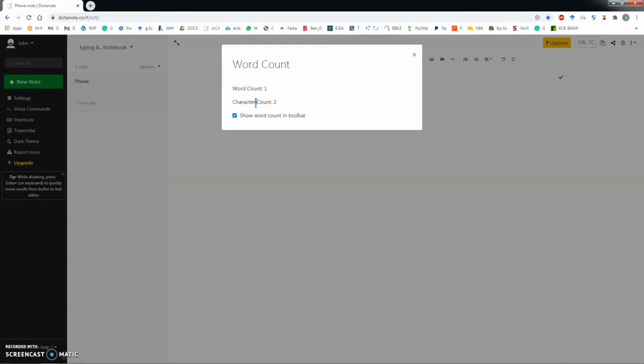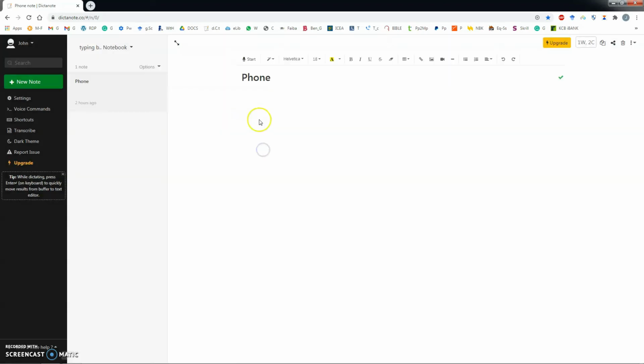So you don't have to translate your content from here to MS Word for you to see how much words worth of content you've dictated. So let's go ahead and try this system and see how accurately it's going to capture my speech. All right, so after configuring the system, let me simulate a use case scenario right here.